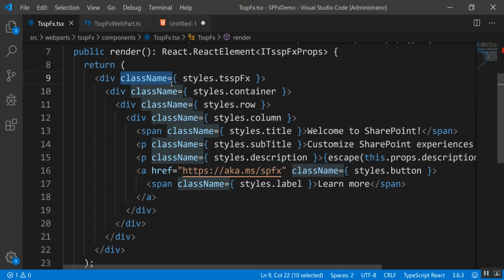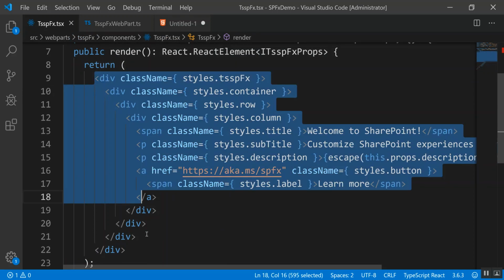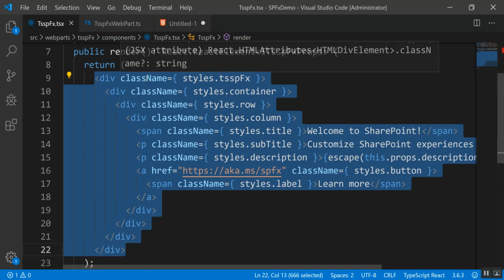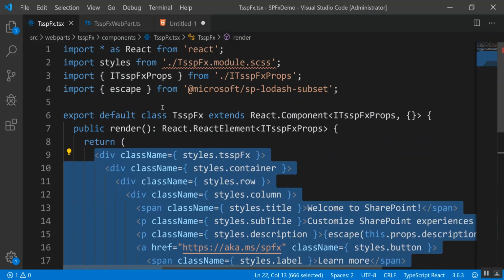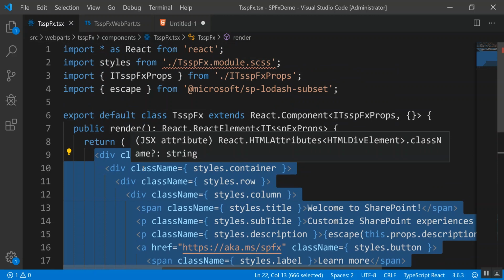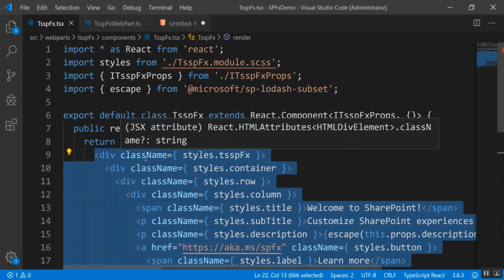Because this is not a HTML, okay? This is called a JSX. So this is a JSX, which looks like more or less 75% like HTML, but class in HTML and in JSX is a keyword for this. You can't use class, right? Because of that, you have to use className, okay?